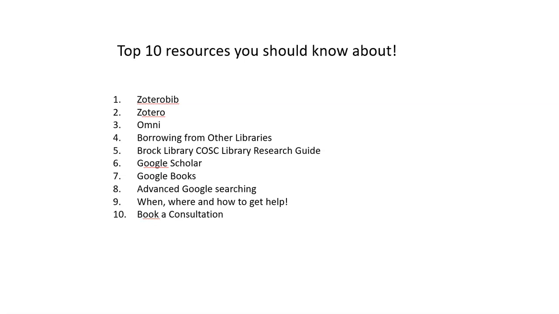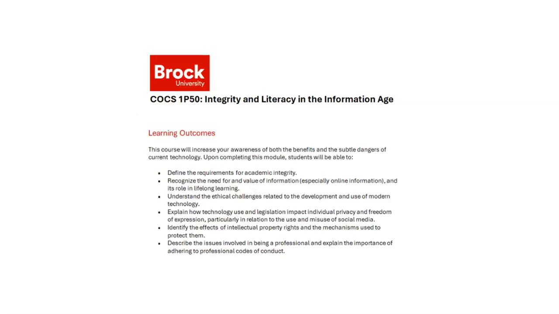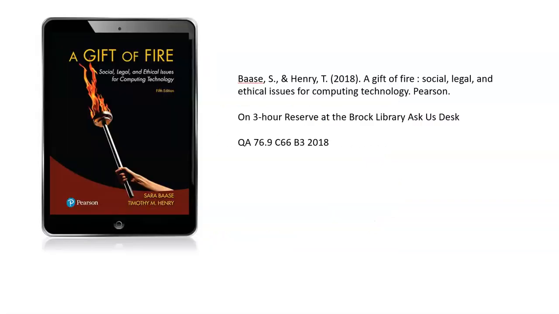10 resources you should know about. If you don't, ask. Here's the course: Integrity and Literacy in the Information Age. It's really an interesting course, which I was in it with you as well. It has a number of learning outcomes. One that's not there that should be there is how to become information literate. We'll talk more about this at the end, but what choices do you make? What ethical choices do you make? How do you use information effectively for scholarship, to be informed, or to be more knowledgeable about the world around you as well?